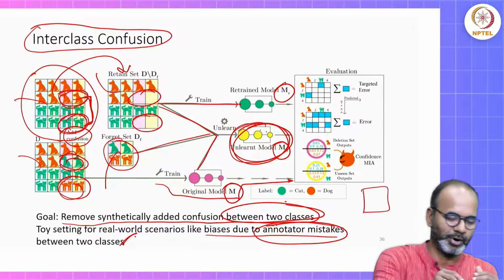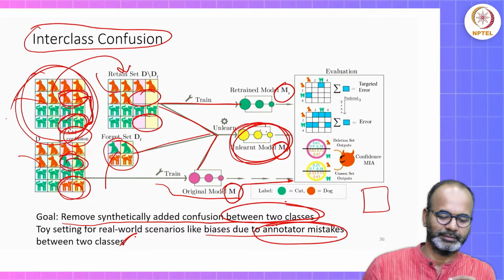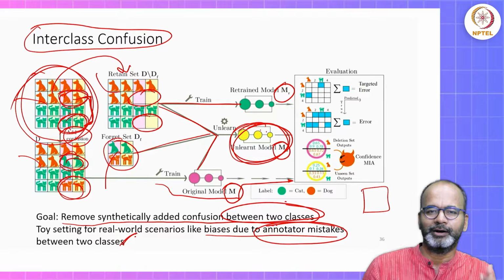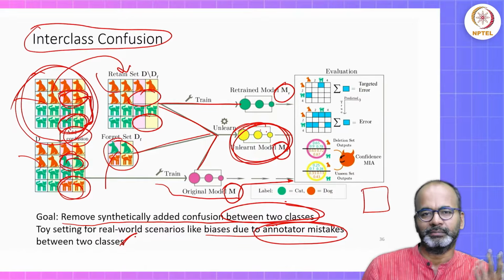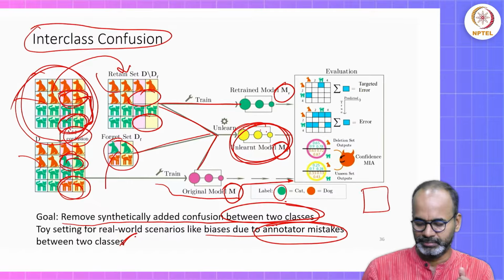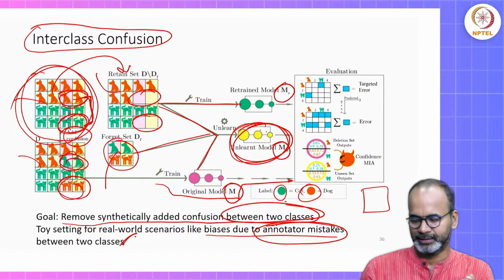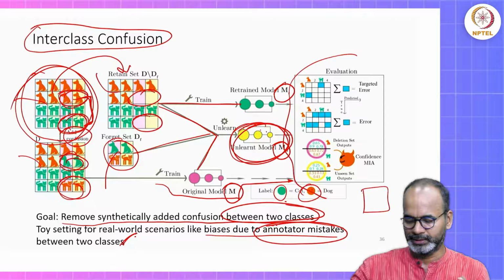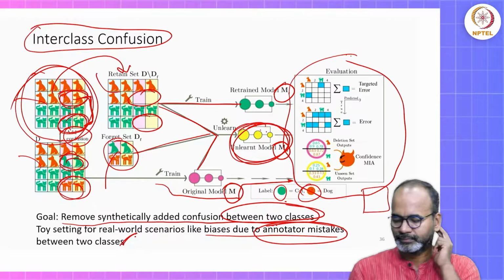So let's take this model has the information about annotators who have mislabeled the data, and that's what is in this data. So you want to actually unlearn that part, which is what we are doing. And the rest of it is labels. This is cat, this is dog. Let's look at what the evaluation on this side is also.